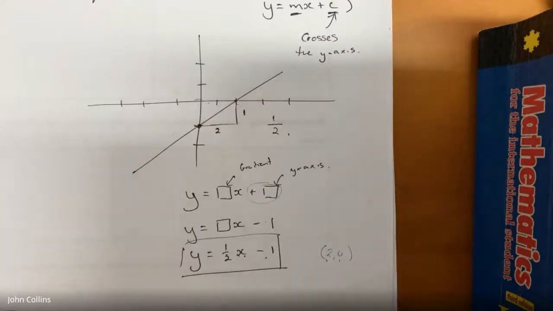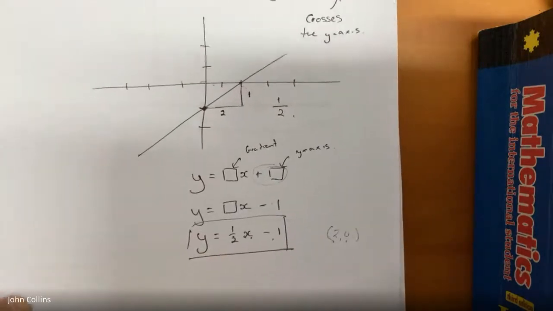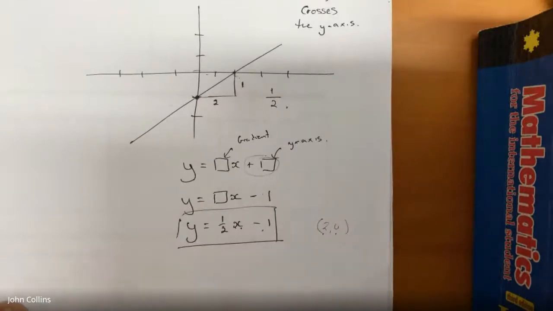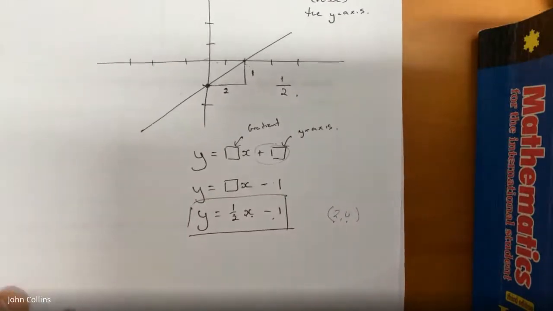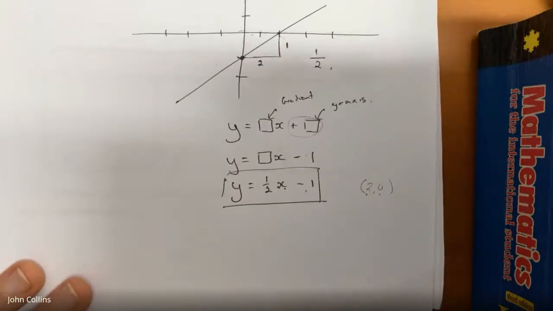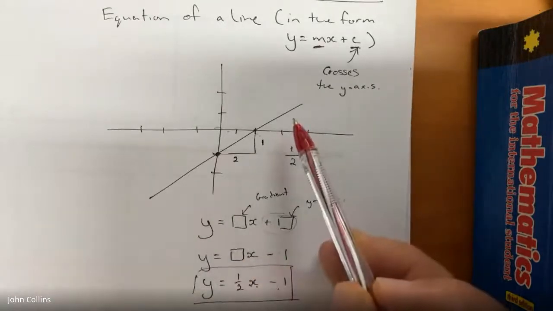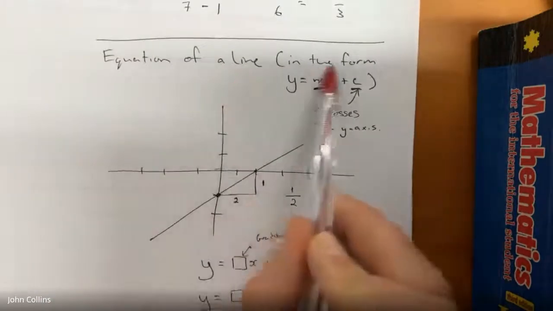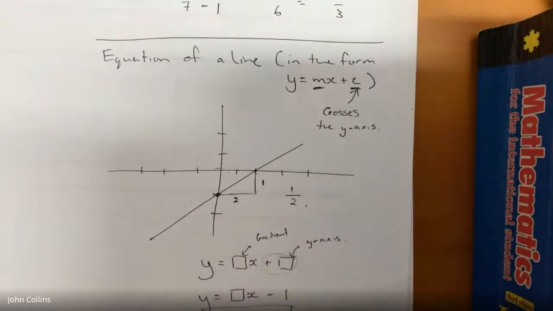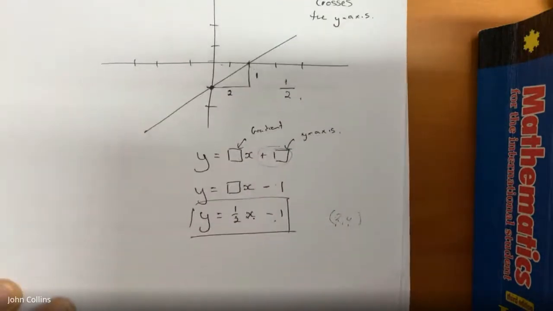You can test any point then you want. You can find where x is 100. I'll find the corresponding y point just by using this equation of the line. That's why it's quite useful. You can find any point along the line using this equation of the line. So you will be asked sometimes in the exam, it's quite a common question. They'll give a sketch like this, and they'll ask you, find the equation of the line in the form y is equal to mx plus c. And you will need to be able to use the y-intercept and the slope to form that equation.